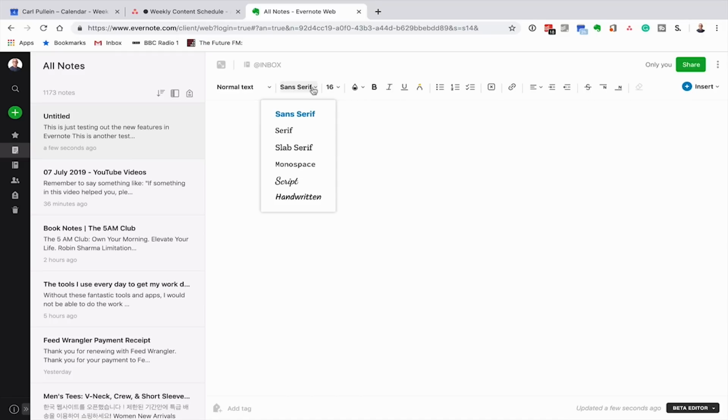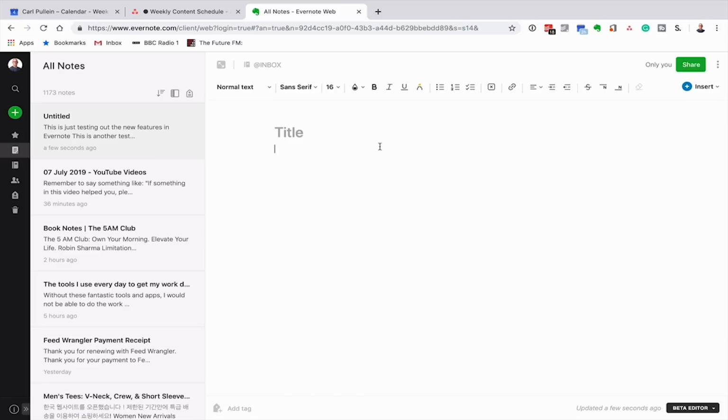It's not a word processor, and I've had many comments on these videos where people say, oh, I wish Evernote would do this and I wish Evernote would do that, and when I look at the features they're asking for, that's what Microsoft Word does, that's what Apple Pages does, or Google Docs do. You've got to be very aware of what your different apps are meant to be used for. Evernote is not, and I repeat that, is not a word processor. It's a note taking application. If you need formatting options beyond the basic formatting options, then you should be using Microsoft Word, Google Docs, or Apple Pages.